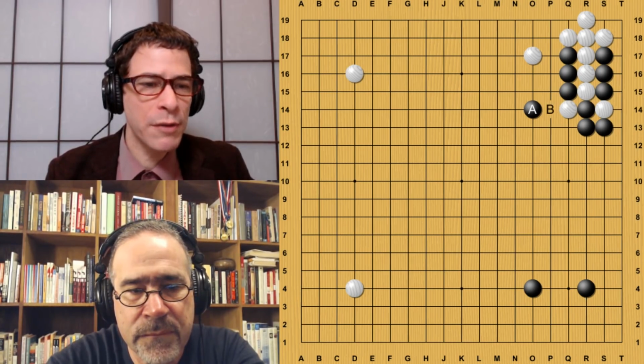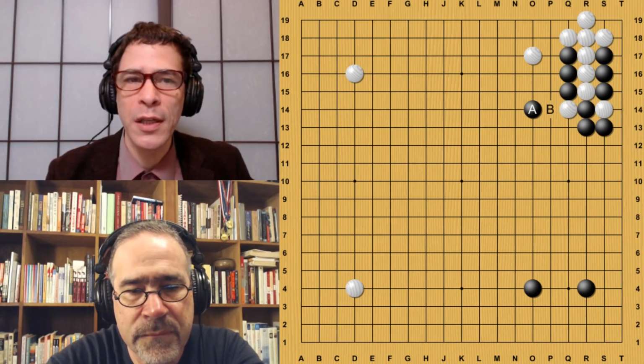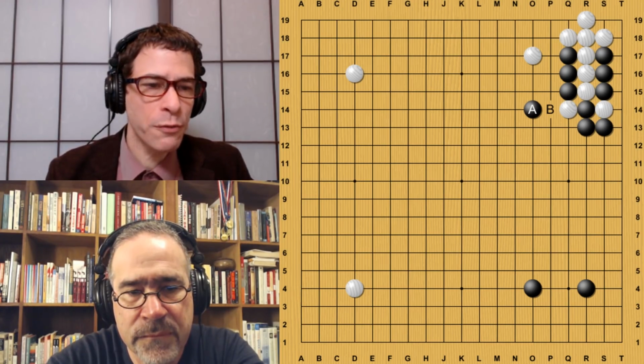But the point is that even though black is covered on the wrong side, as we thought before, black has turned it around to have a wall pointing in the right direction. So this is also feasible. It can be done either way.